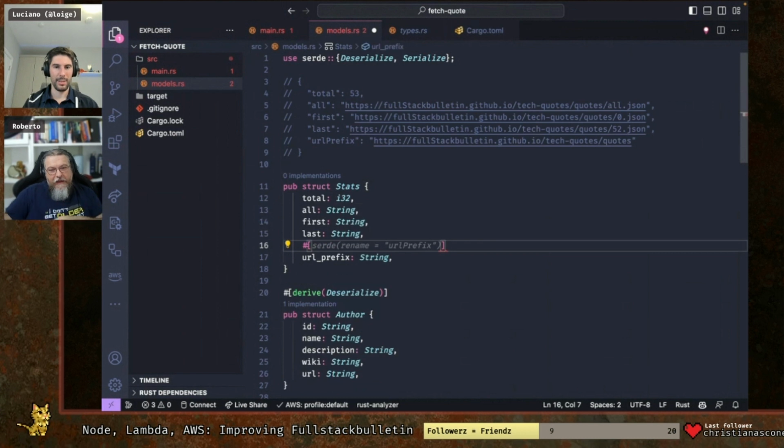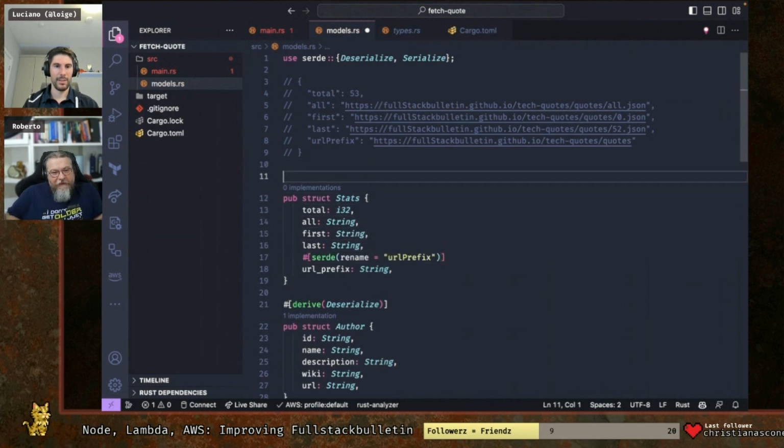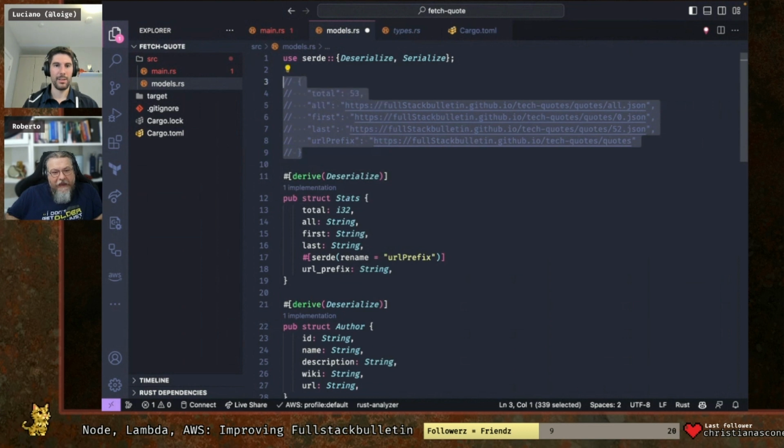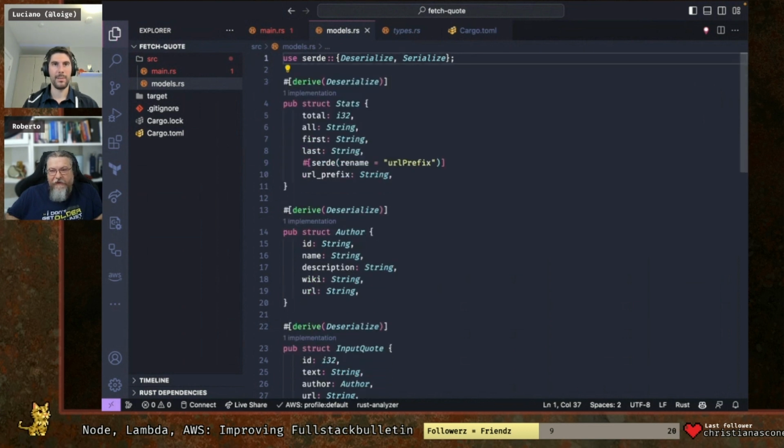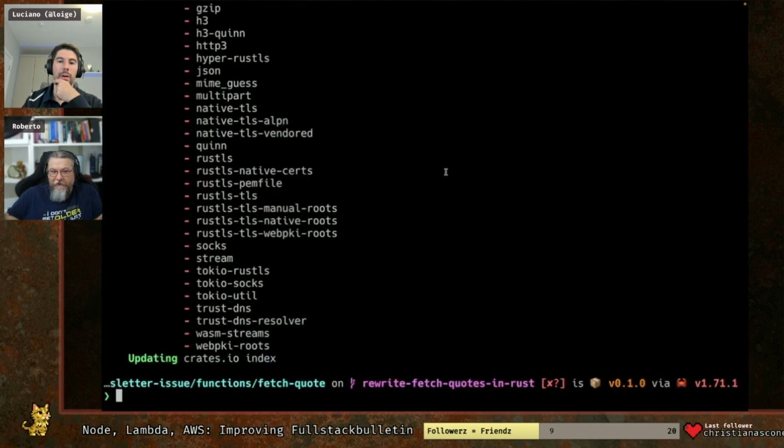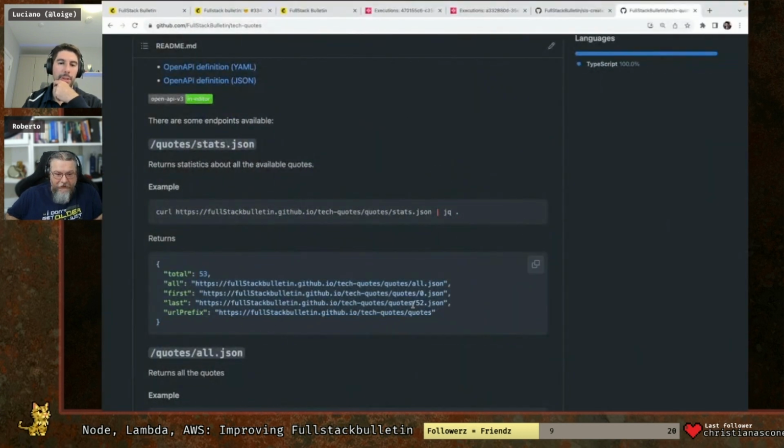Mm-hmm. You should probably have added to this, just a comment on the API, a template to get the values. I mean, if in that stats JSON you add a template URL or call it as you want. Oh, right. I'm just adding a prefix rather than a template. So you mean something like slash column, slash an integer.json instead of URL prefix?